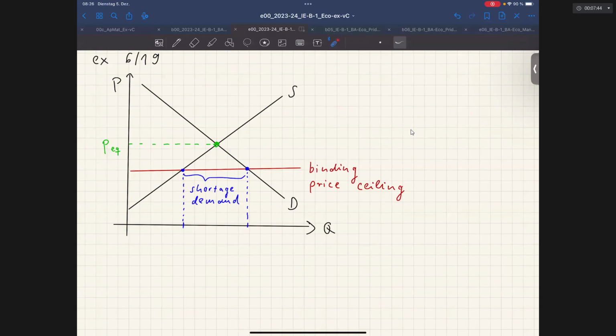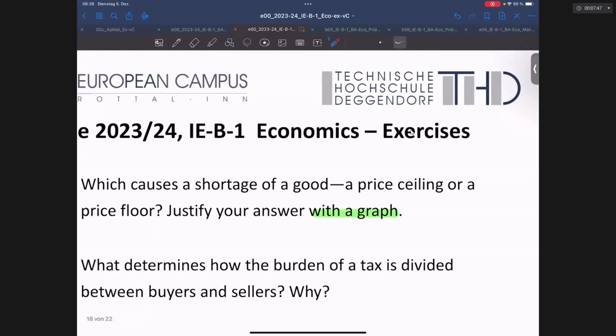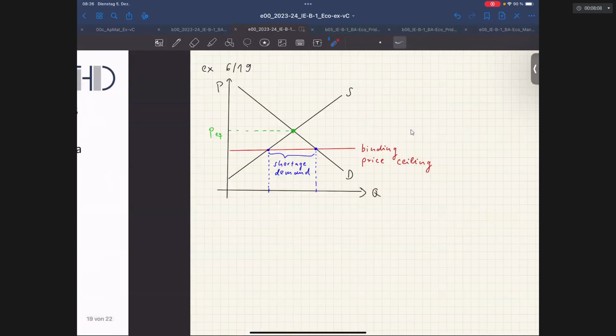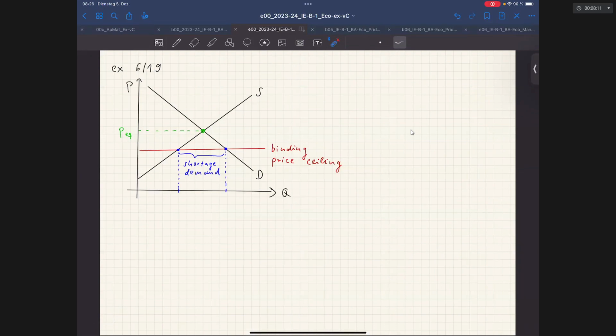Okay, good. So that's why the question here was about when do we come up with a shortage? And the short answer would be once we have a binding price ceiling, then we will come up with a shortage of our good. And to have a binding price ceiling, we will have to fix the price below the market equilibrium price. Okay, maybe you can add this by yourselves. For the price ceiling to be a binding one, you have to place the price below the equilibrium price. The equilibrium price is here, and the binding price ceiling should be below the equilibrium price.